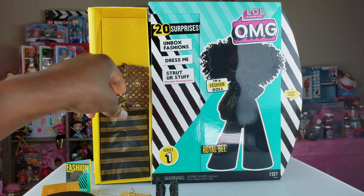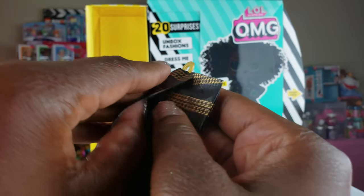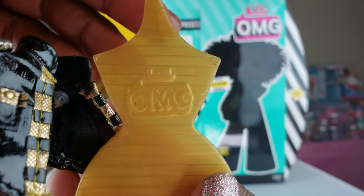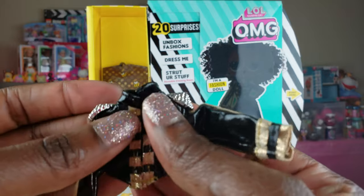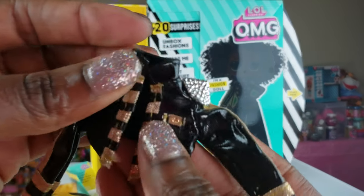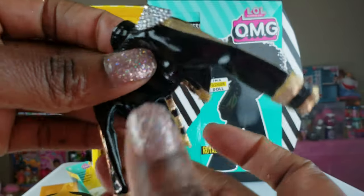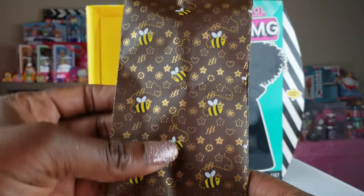And we have 2 garment bags over here. The first one right here is black, and it has gold chains on it. That's what it's decorated with. So let's go ahead and open it up. Ooh, so on the hanger right here, we've got an LOL Surprise OMG hanger for our girl. And these hangers are hard plastic, so they're gonna be pretty cool to hang up in a wardrobe and stuff. And her jacket is really, really awesome. Look at the little diamonds right there on the shoulder. So that's kind of cool. And the gold on the front of it, and it looks like little studs on the pocket, and some gold shimmer going down the side of the jacket as well. So I think that's gonna go really, really well with her boots. So I love that.